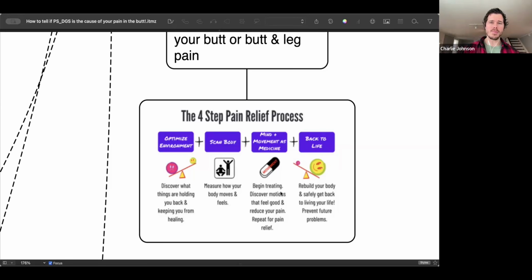Third step is mind and movement as medicine. If you're doing many different things at one time, then there's too many cooks in the kitchen. You're never going to be able to identify the one or two things that are going to work best for you. So how do you do that? We teach you a process so you can identify immediately in the moment if something's working, if it's a waste of time, or it's going to make you worse. And finally, we teach you a process for getting back to life. A to Z, we bring you full speed so you're better than where you even started.